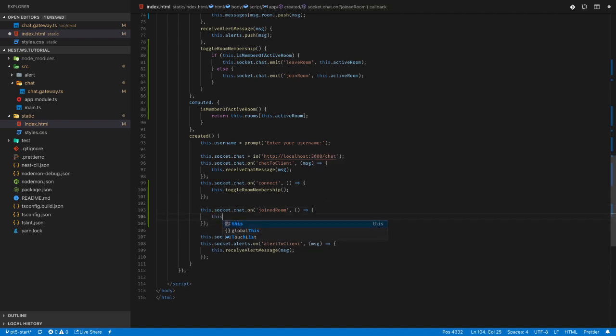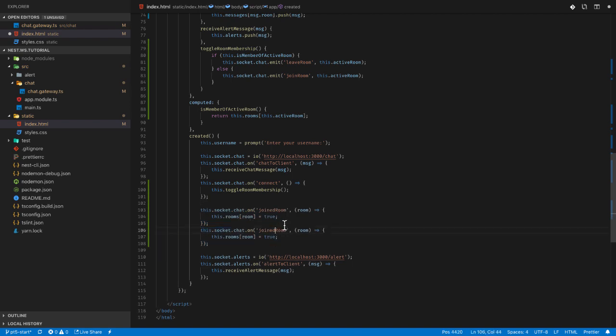This one would say this dot rooms, room, actually, yeah, because I'm going to, yep, there we go, equals true. And now let's just duplicate this and make a couple of changes. Left room, false. And that, I think, is it.